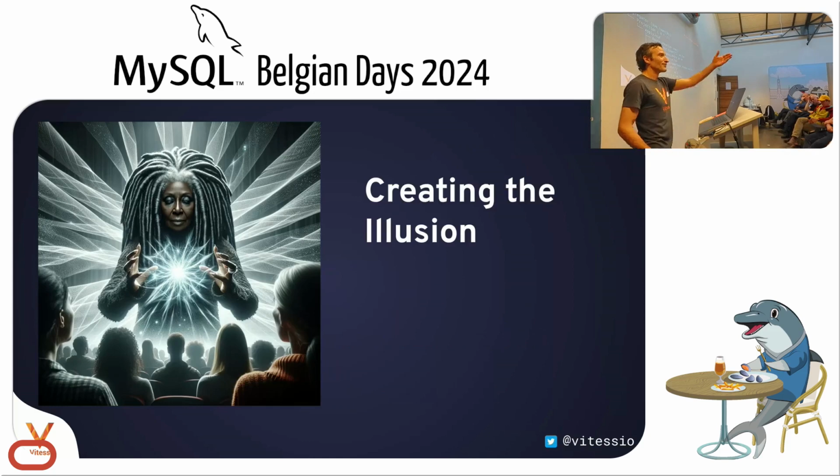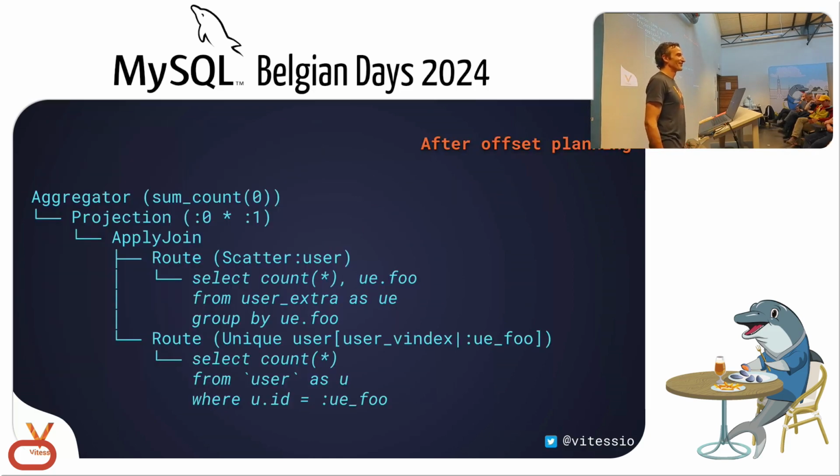You said they will do that, right? But this join is not made by the shard. All data goes out to the aggregator and then you move data there. Come again? You're fetching data from two shards in this case, two queries. Yes. But where is the join happening? In the shards or in another entity? Well, if the apply join is above the routes, it means that it's happening on the VT-gate side.